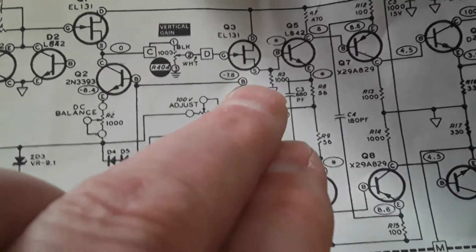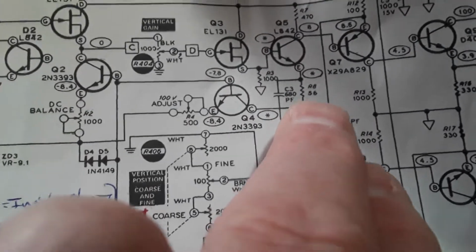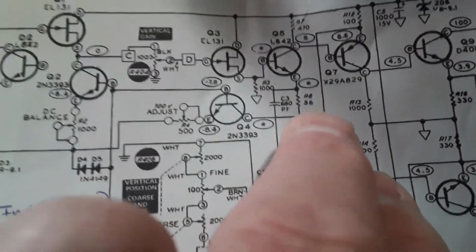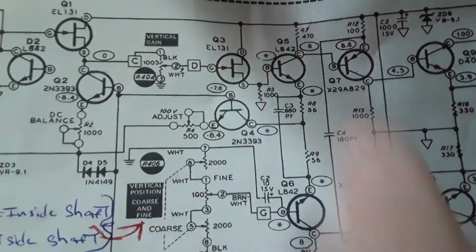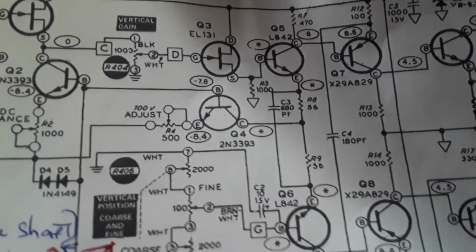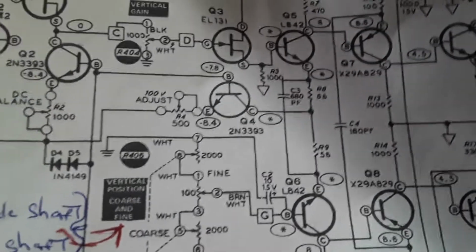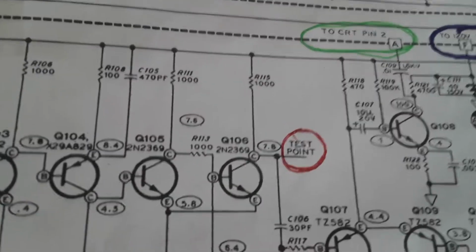I gotta lift this out and make sure it's 1,000 ohms. It's measuring like 300 something. I think this was within its 10%. That was 50 some ohms, real close to 56. There's 470. I think it was pretty close. I think so. I'll pause out here.